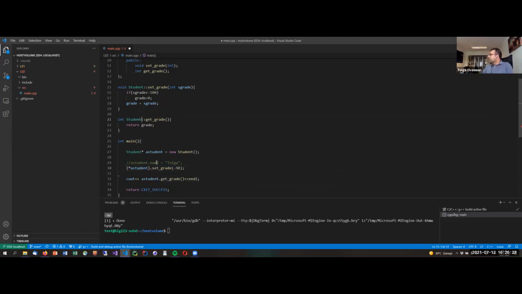Using an arrow is the same as this one: first the dereferencing, and then using the dot notation over the object. Instead of doing this, you can directly use the arrow notation, and it is going to first dereference and then make this function call. And of course, whenever you use a pointer to an object, you need to initialize it with new and destruct it with delete.